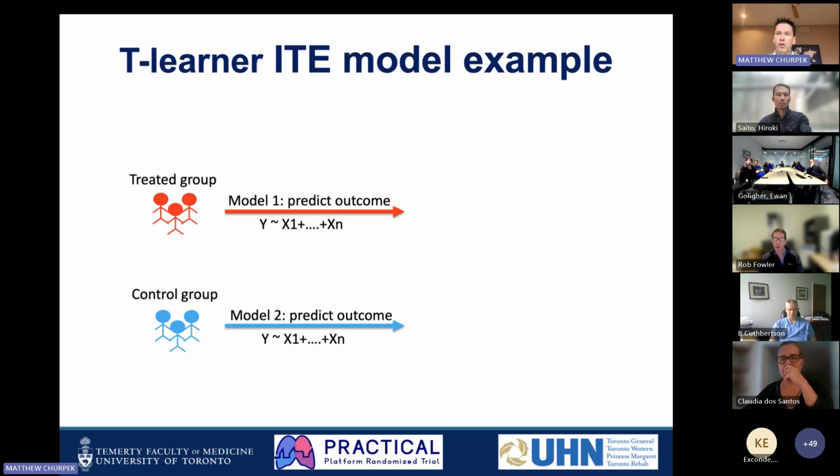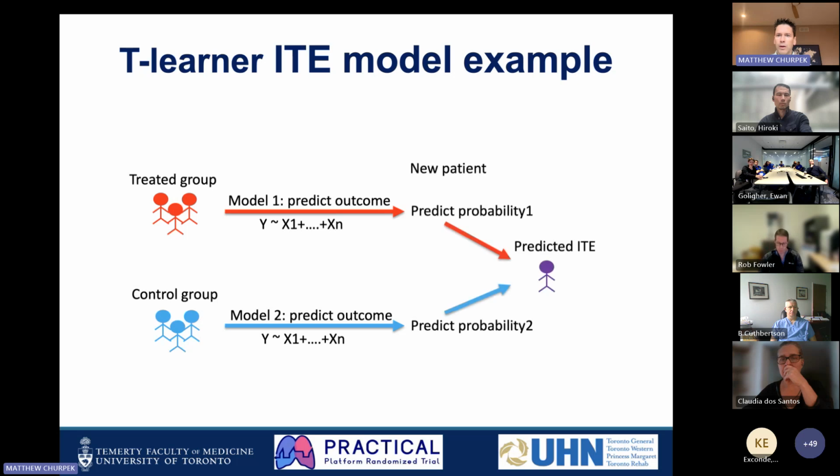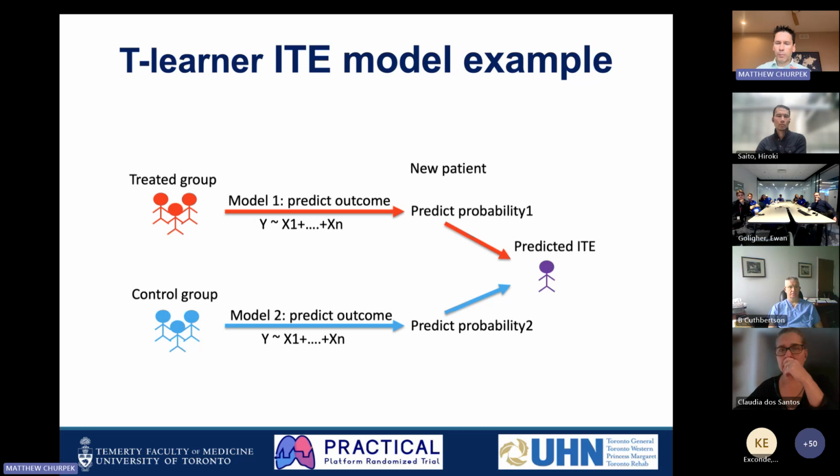Now, when you have a new patient you want to apply this approach to, for that new patient, using their baseline characteristics, you output the prediction for model one, which is the mortality prediction if they got aspirin. Model two would give you the mortality prediction if they received placebo, and then you subtract those two. In other words, if a new patient walks through the door and the aspirin model says they would have a 10% mortality if you gave them aspirin, and the placebo model says they would have a 20% mortality if you gave them placebo, the individualized treatment effect prediction is that they would have a 10% absolute benefit in mortality if you gave them aspirin.